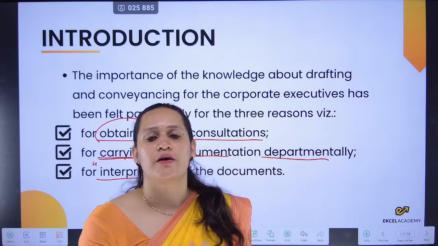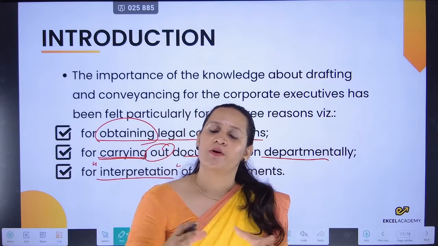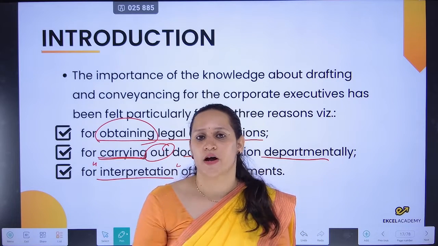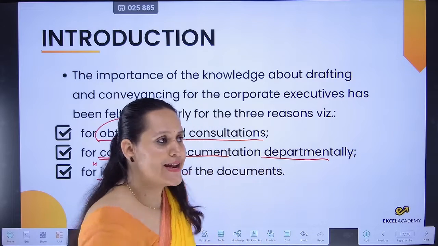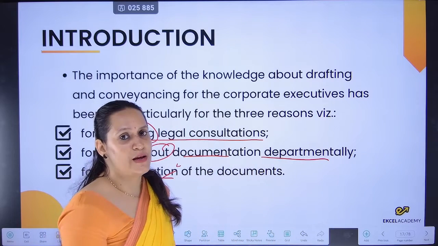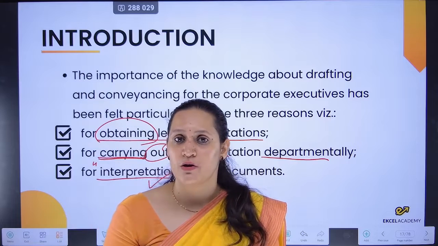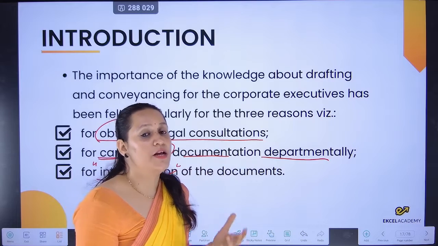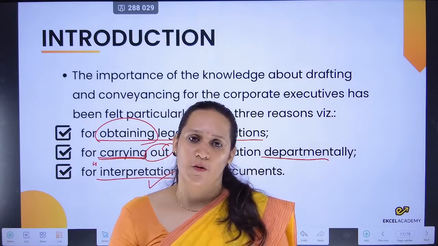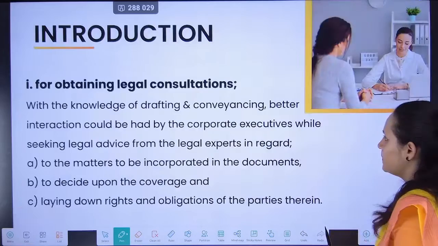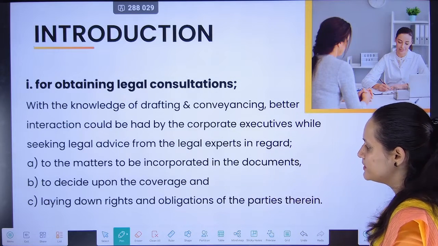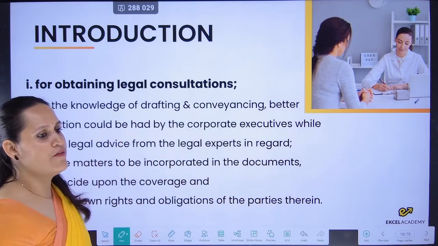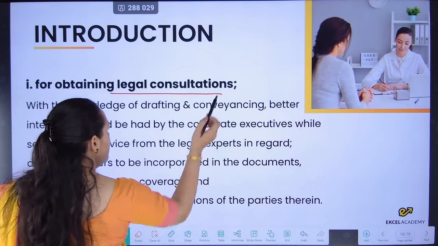There are also employee contracts. So n number of contracts are required to be executed by a company, and all those contracts or agreements are going to be legal documents. At that point in time, interpretation plays a very important role in deciding what clauses should be included and what clauses should not be included. For that reason, the basic principles of drafting should be well versed by corporate executives. Next, the same thing that I have explained to you is included in this particular chapter: the 3 points I've told you, for obtaining legal consultation. Why is it important?